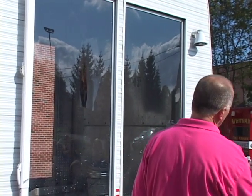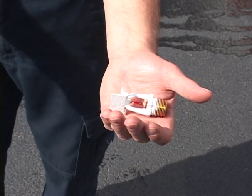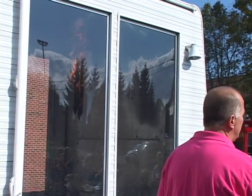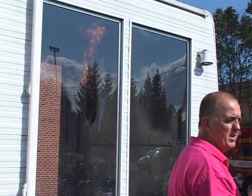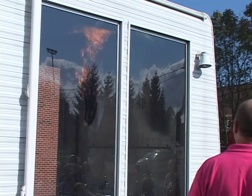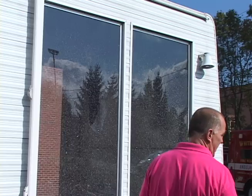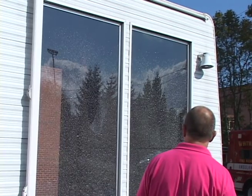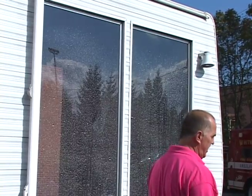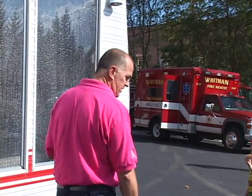As you can see, it gets up. What happens is when it reaches a certain temperature on the ceiling, this bulb in here will pop. These are rated 135 to 175, this particular one. With some buildings where the heat gets really hot, like factories, they'll have different kinds that are rated for higher temperatures. So the fire's going now. That's just a t-shirt. And there goes the sprinkler head, just popped. So that's a t-shirt going up. The heat gets hot enough, that will activate, and that puts it out.